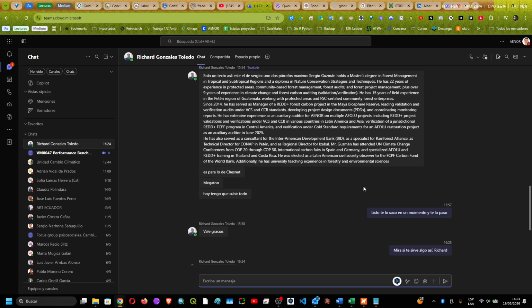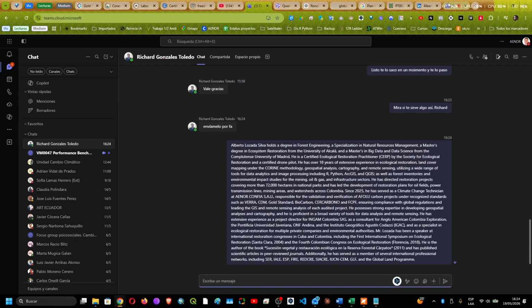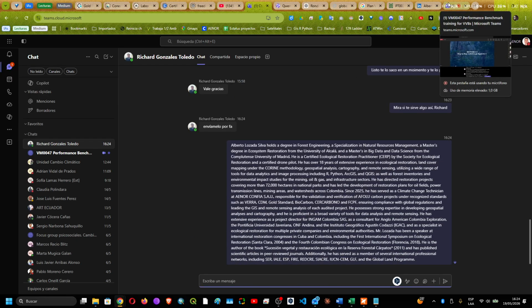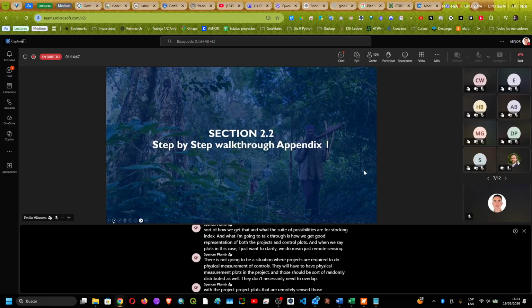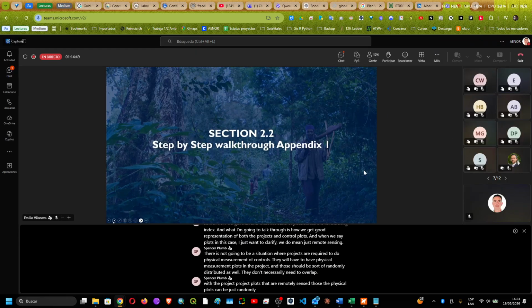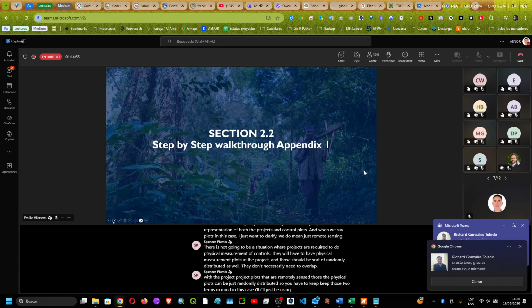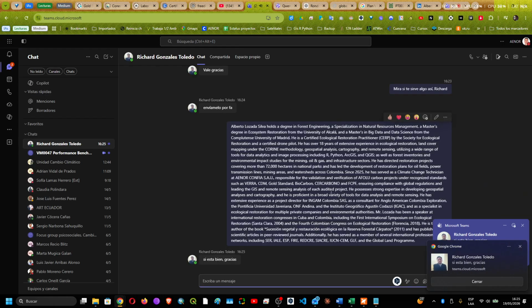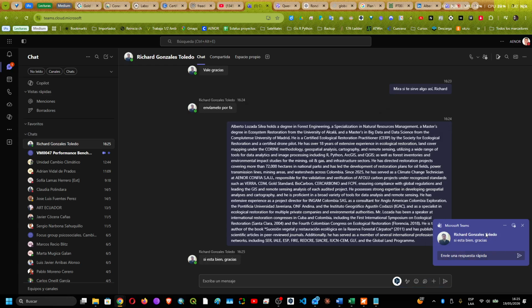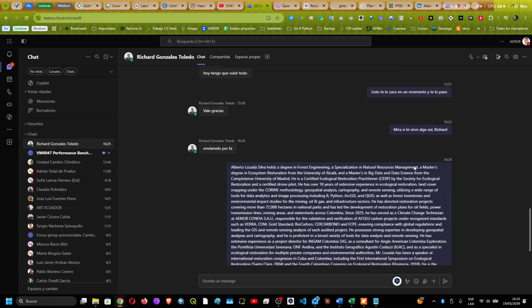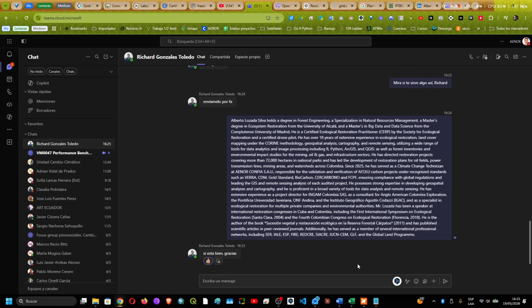They don't necessarily need to overlap with the project plots that are remotely sensed. The physical plots can be just randomly distributed. So you have to keep those two terms in mind. In this case, I'll just be using project plots because it's easier to say, but that does mean remotely sensed. So next slide, Emilio.